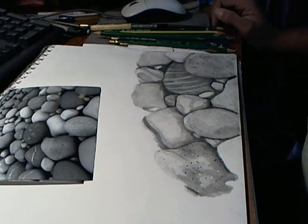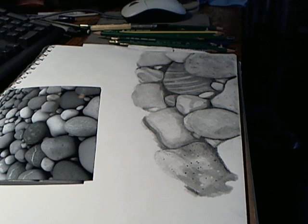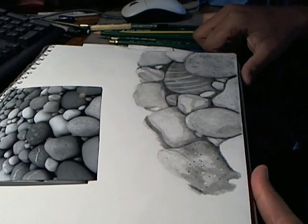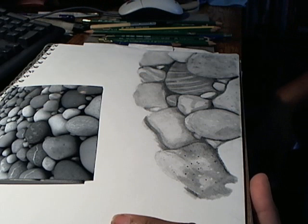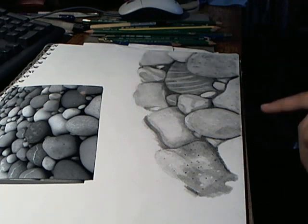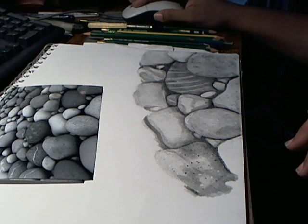With my shading, I tend to shade lightly with pencil simply because if you start light and go dark, if you have an area where you need to do a big revision and it's light, it's easier to get it off the paper. Whereas if you start out dark and you realize a little bit into the piece that you've got a big area that's messed up, there's no way you're going to get all that graphite out of the paper. And if you've already got a lot of time invested in another area of the portrait or drawing, you're going to have to either start over or just accept the error and move on. With rocks, I don't think there's going to be too much to worry about with that.